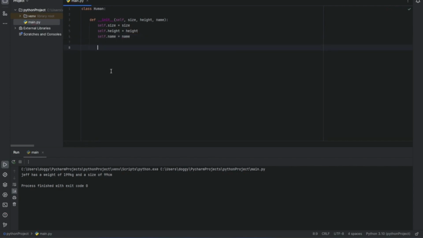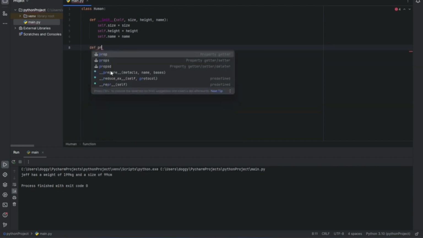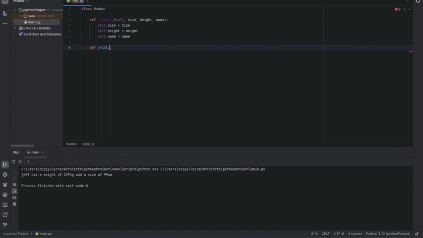So classes can have their very own functions. Make a pretty simple one like print_attributes.